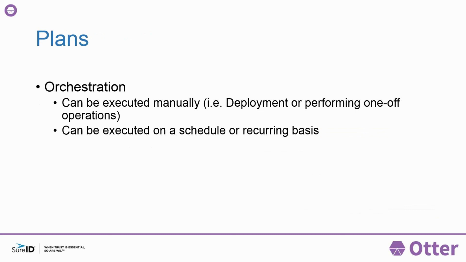They can also be executed on a schedule or a recurring basis. So you could say execute this orchestration tomorrow at noon, or you could say run this orchestration every night at 2 a.m. We use a recurring orchestration to detect whether servers need rebooting. Sometimes Windows updates will put a server into a state needing reboots. This helps us to be proactive about rebooting our servers.